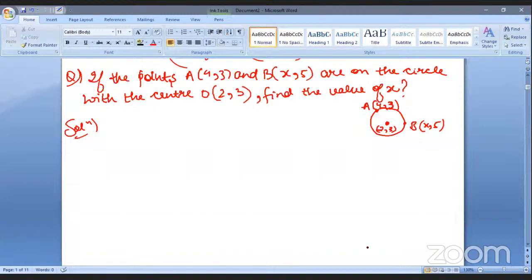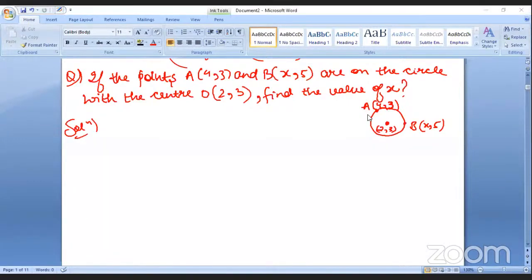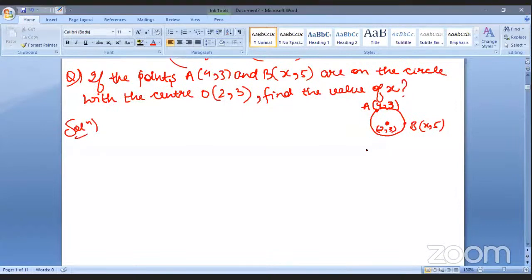x is equal to 2, 2, 0. Ma'am, actually I thought that AB is like a diameter, and therefore I said that I'll apply the midpoint formula. Now I understood that it will make a triangle, and we can apply that. And Roshan and Sanket, your answer is not correct. So let us just see it. If it is a diameter, then we get 0. Oh, okay.